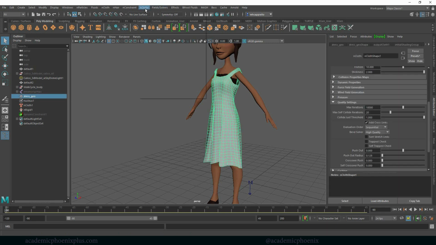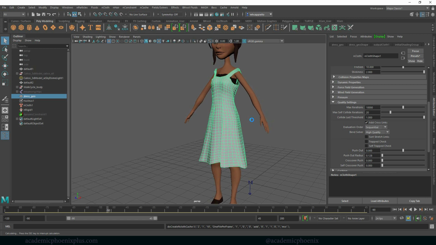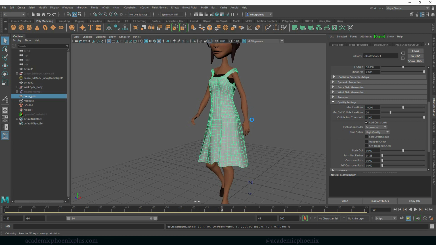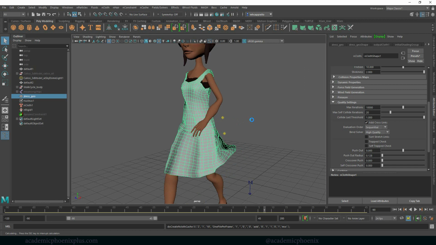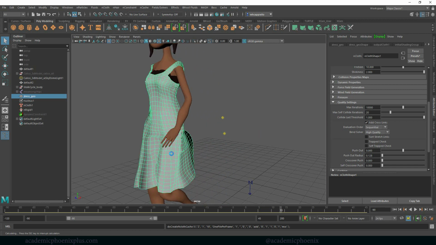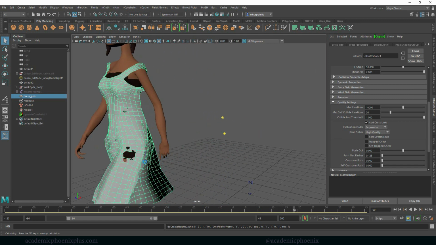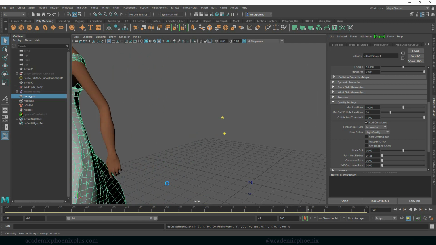I'm a big fan of just demonstrating what that does. You guys don't have to do this, but I actually like to explore, hey, what happens if I increase this to 100? Hey, what happens if I increase this to 0? It's really important for you guys to test and explore the attributes and see what they do. This is simulation. You have to explore everything to see what it does so that when you have control over it, you'll know exactly what it does. So I can tell that it just pulled a dress right there, and I really don't like that. Again, I'm going to have to fix that animation. It's driving me bonkers.